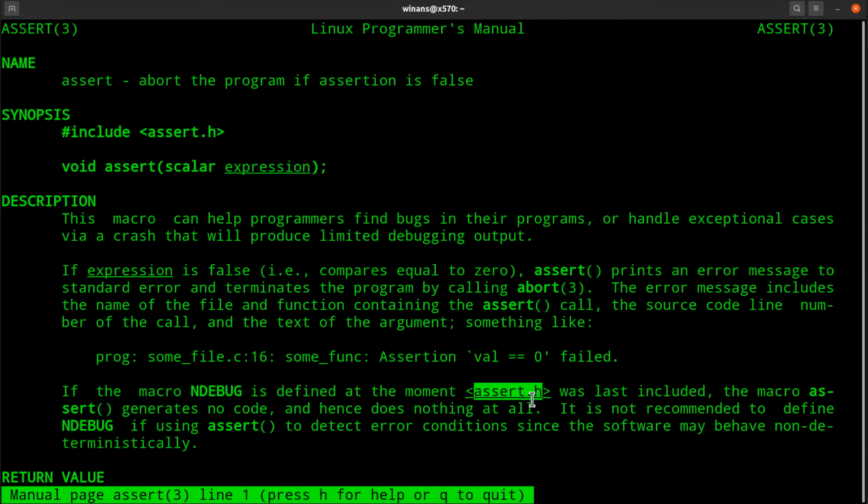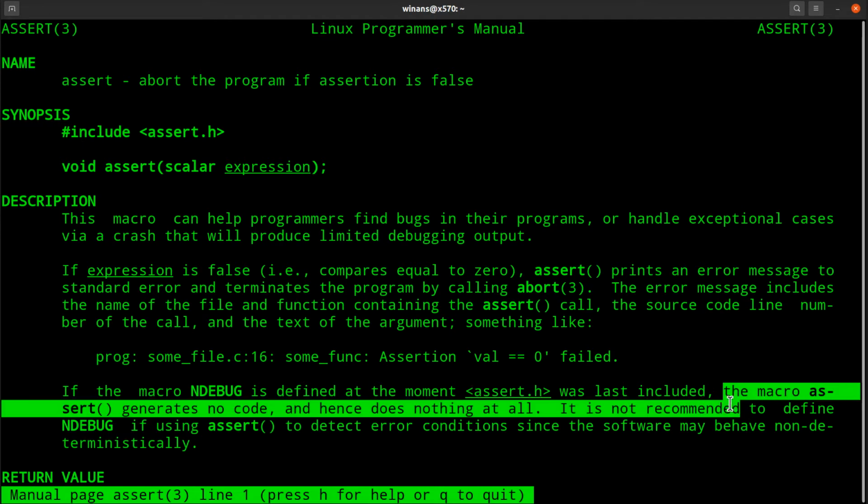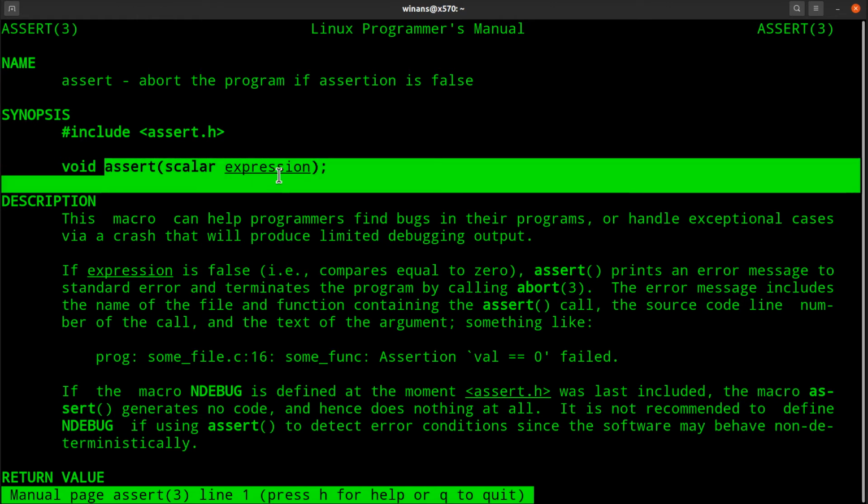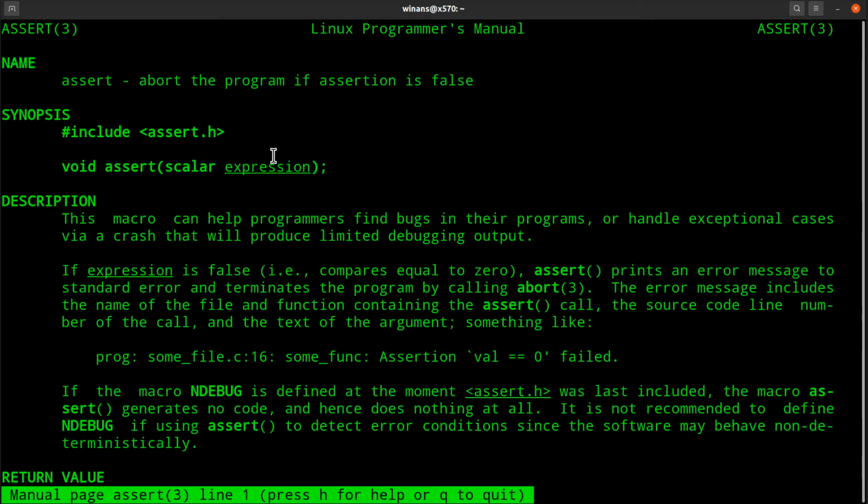All right. Last note down here, it says, by the way, if you define a macro called NDEBUG before you do the pound include on assert, then what happens is the assert macro will be removed. And all the assertions that you put in your code, you can leave them in your code. They just will disappear. The compiler will remove them, right? The way that works is the macro itself, that is the assert macro, is defined as nothing at all. So when the compiler compiles your assertion, it removes the code from your file, all right? That's a standard kind of technique for debugging.